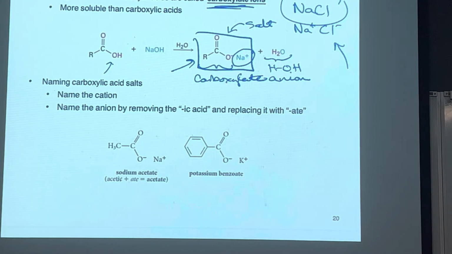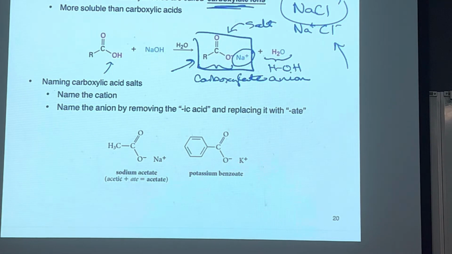Because we tell you, make sure you keep track of every atom and make a chart on each side to make sure every atom is accounted for. You guys remember that? And organic chemists come along and go, okay, all right, anyways. Yeah, so I know it's frustrating for you folks. Okay, so how do we name these salts? So you folks already learned how to name salts in 2A, like sodium chloride. And it works the same way with these organic salts. Yay, something that works the same way and follows the rules, right, folks?